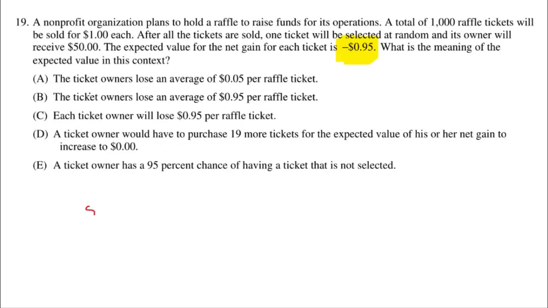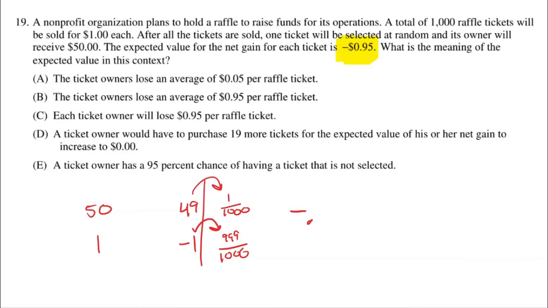But basically, one person's going to win $50. One person's going to win $1. But we're talking about net profits. Everybody spent $1, right? So essentially, whoever wins the $50, they actually gained $49. And everybody else is going to lose $1. Make sense? Okay, and the probability that that one person wins is 1 out of 1,000 because only 1 out of 1,000 tickets is going to win, and everybody else is 999 out of 1,000. And if we want to find the expected value, which they already did for us, I'm just kind of walking you through to teach a little bit more in this video, we simply take each outcome, 49, times its probability, plus the other outcome, -1, times its probability. And again, we get that negative 95 cents.